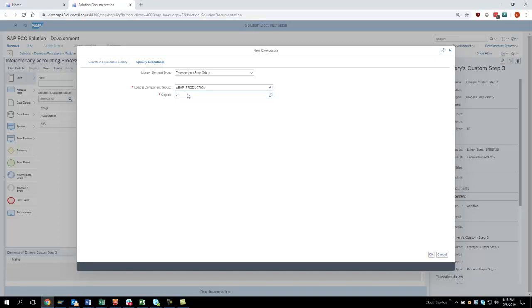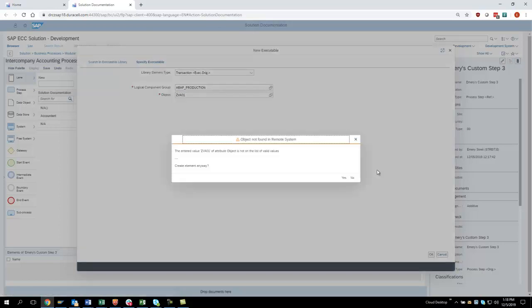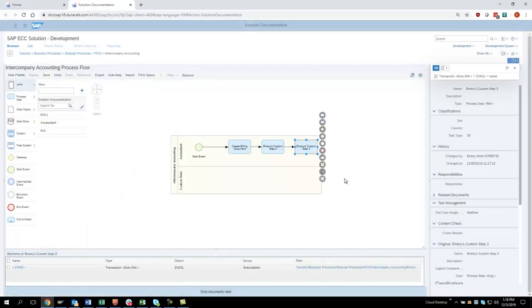So if it's something like a ZVA01, then you go ahead and click OK. And you'll get a message that it's not in the list, it can't find it, but that's okay. You go ahead and say create the element anyway. And now I've got ZVA01 associated with that custom process step.